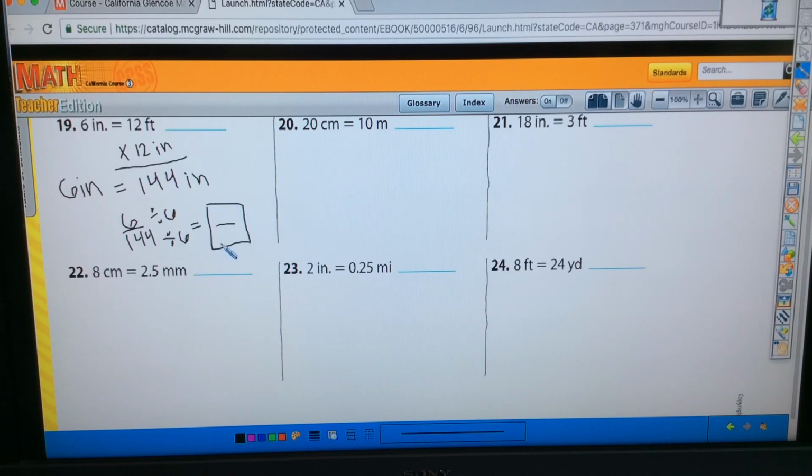There is a page in your book, I think it's in the very back, where it gives you these conversions if you're not sure how many centimeters are in a meter. So go ahead and look for that page, and that's going to help you with these. A lot of them, feet and inches, are going to be easier to deal with. Maybe meters and miles might be a little more difficult. So look for that page, it's either in the front or the back. It might even be the inside cover where it gives you these conversions.